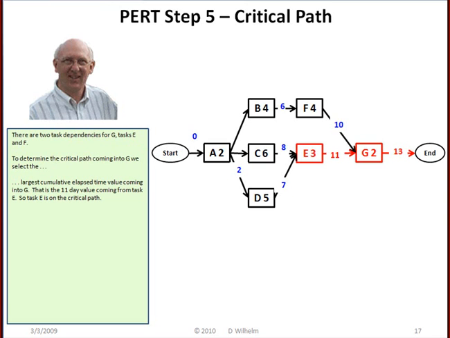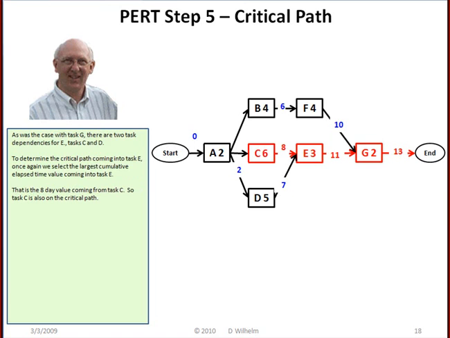There are two task dependencies for G, tasks E and F. To determine the critical path coming into G, we select the largest cumulative elapsed time value coming into G. That is the 11-day value coming from task E. So task E is also on the critical path.